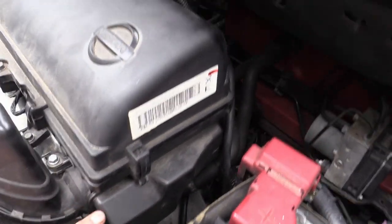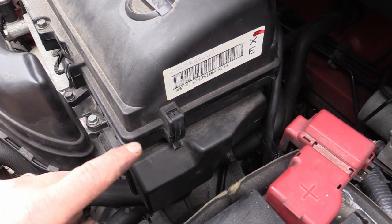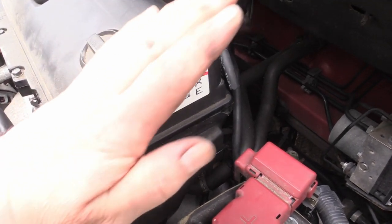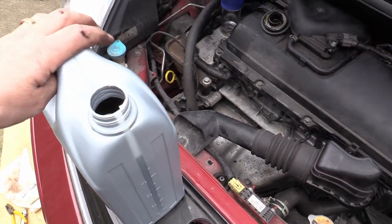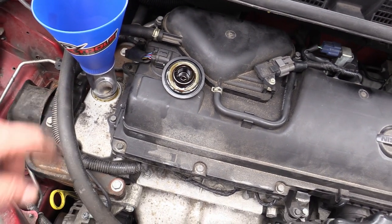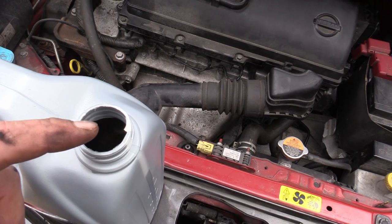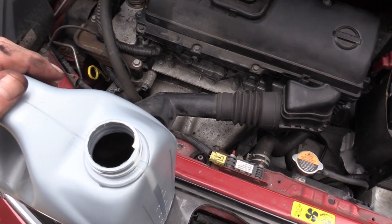The air filter's back in. If you struggle with this, what I've found is if you push the air filter in and hold it in place with your finger so it's inside this bit, you've got enough room to push the bottom part in. The way this fits is there's two tabs at the back which go into little hooks — so you put them in first, pull it up, and then just clip these clips down. It's a bit of a faff but you can do it. So, time for the oil. Here's a full five litres — I've got a fancy down funnel but you can use a normal funnel. Do be careful there's a silver paper seal on these — don't drop it in the oil. Put about three and a half litres in and then dip it, keep dipping it, put a bit in until you're at the right point.